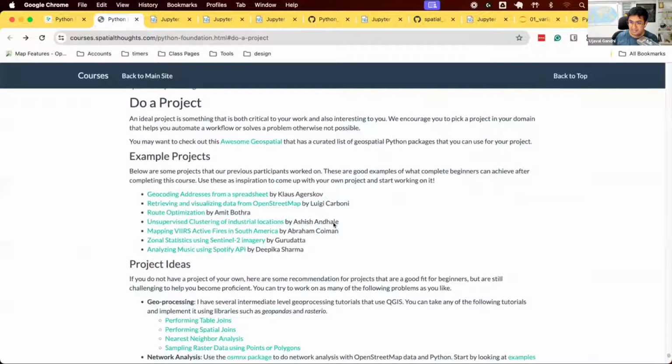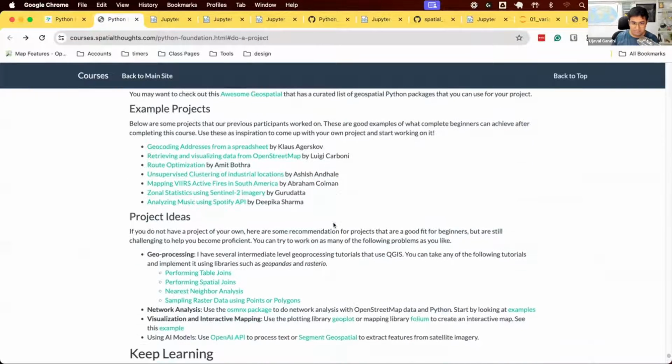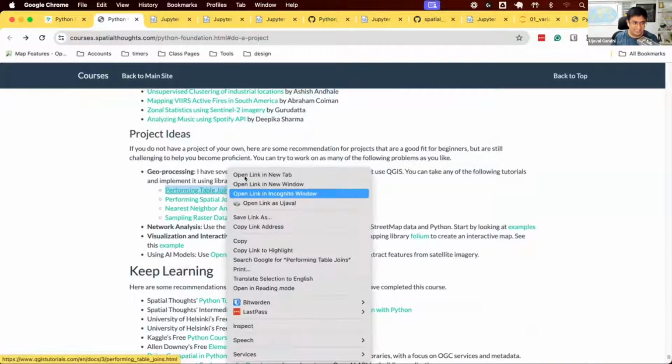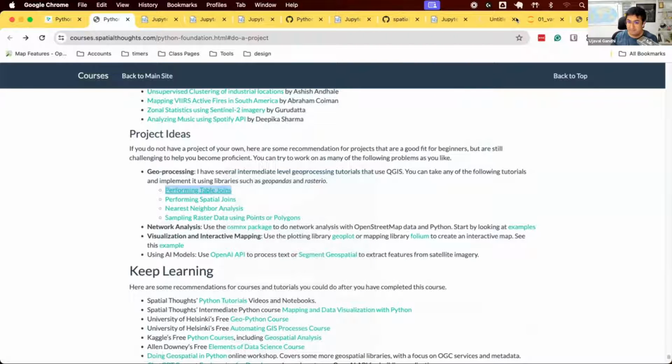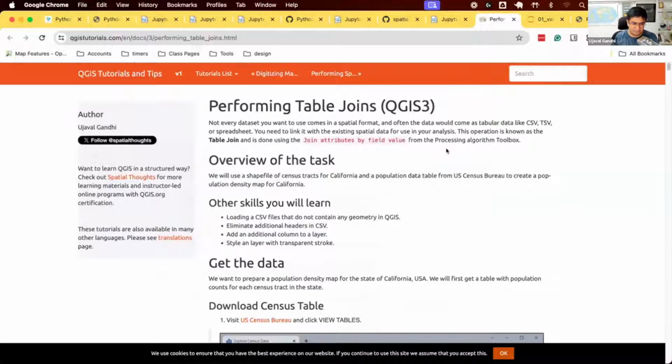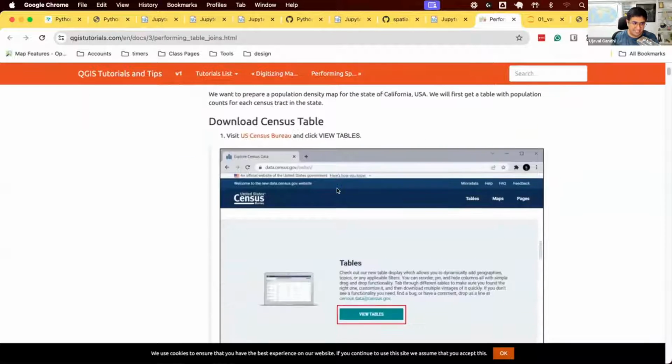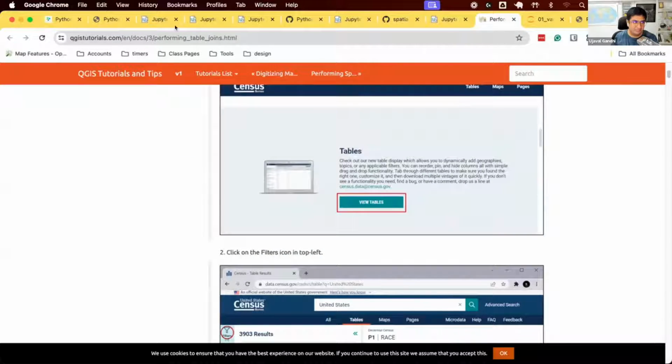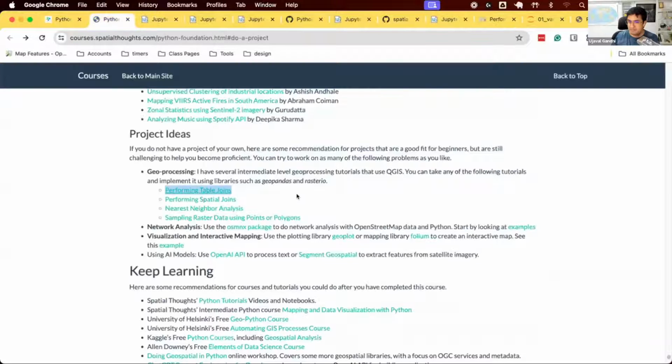If you do not have an idea and say, suggest something, I'll suggest some ideas that you can try. I have some QGIS tutorials, which are ideal to be implemented as a Python workflow in GeoPandas. So you come to this tutorial, this is on QGIS. You have some data here, you have the workflow, learn the workflow, and then see if you can implement it in GeoPandas. Any of these four is a good starting point. You can also get data for your own region and see how to do this using GeoPandas. Network analysis and visualization is also fine.